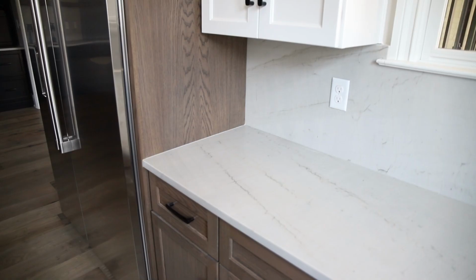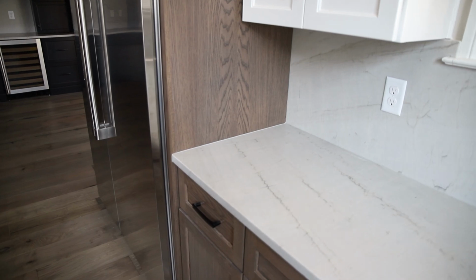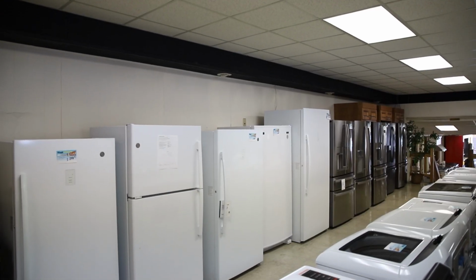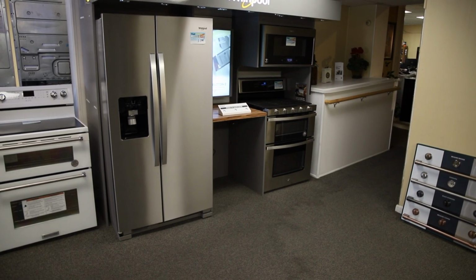And a counter depth refrigerator, which is 5 inches shallower, if you had an island in your kitchen and you needed some space, or a galley type kitchen, maybe a counter depth is more applicable. But you lose about 6 cubic feet. So we hear that when they open it up, well, my big party tray won't fit in there as well. And I'm like, well, it's still a pretty big refrigerator. And most people, and we advise, have a backup refrigerator, especially when we just went through the pandemic. People would come in and it's going to take 3 months to get a refrigerator. You're living out of a cooler. So get a $600 or $700, $800 refrigerator and put it in your basement or a garage. Those are things you could consider.